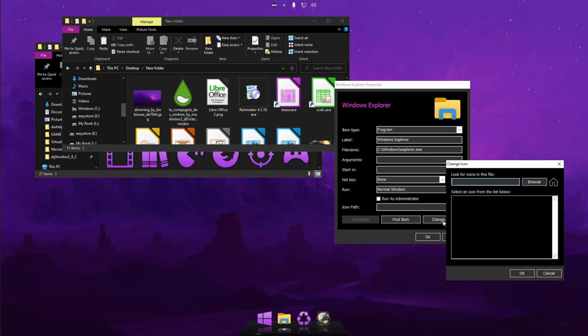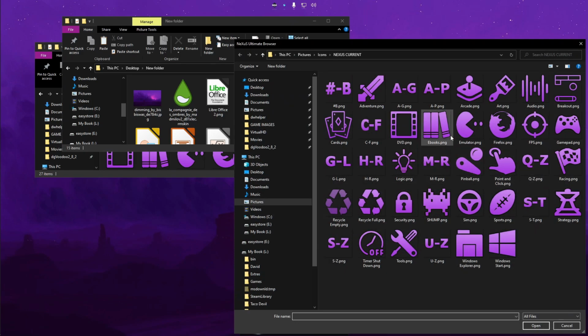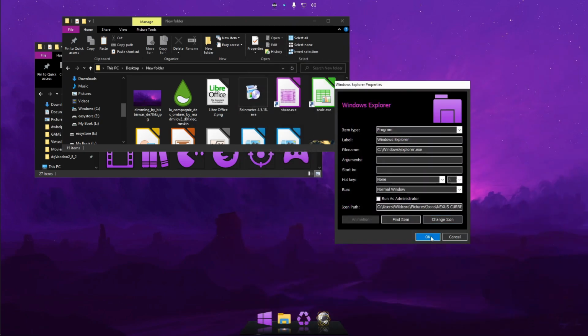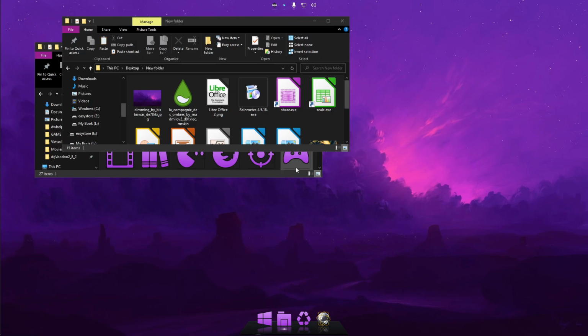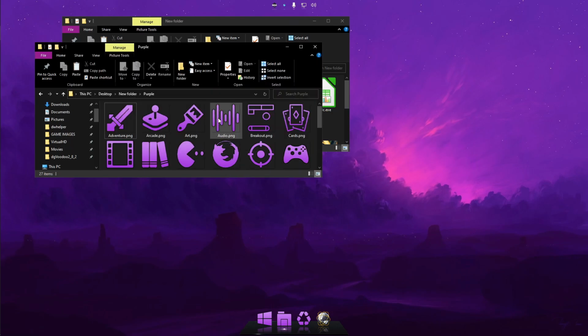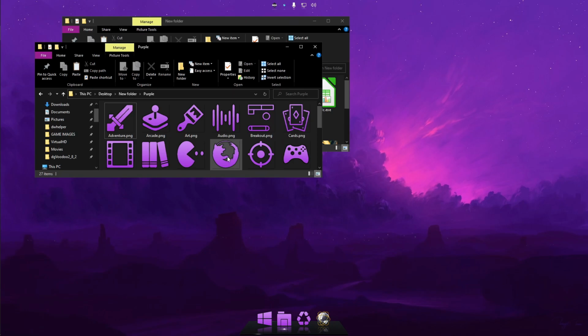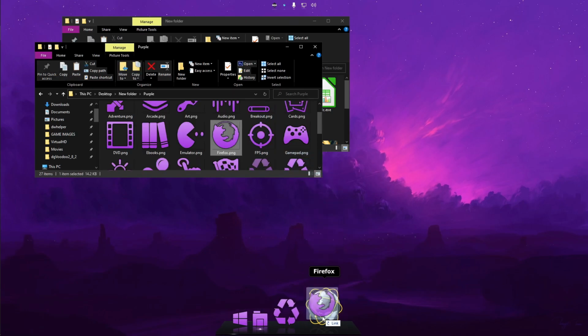So you can do it one of two ways. You can do it like this, which can be a little time consuming sometimes depending on what you're doing, or you can leave the window open that has the pictures, take the picture and drag it to the shortcut you have on the bottom, and it will replace it. Here's a good example. So we can just take this and just replace it like that.